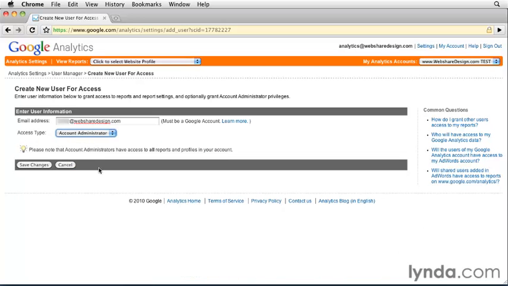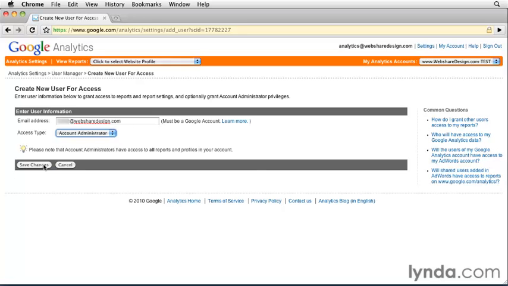The profiles disappear because account administrators have access to all profiles and reports in our account, including those that haven't been created yet. Be very careful about how many account administrators you have and make sure that a person really needs to be an account administrator before selecting them to be so, because they have the ability to delete profiles, delete users, and delete the entire actual analytics account itself. Worse yet, at this point there's no audit trail or any other way to figure out how those accounts or profiles were deleted, and so you want to be very careful with who you allow to be an administrator.